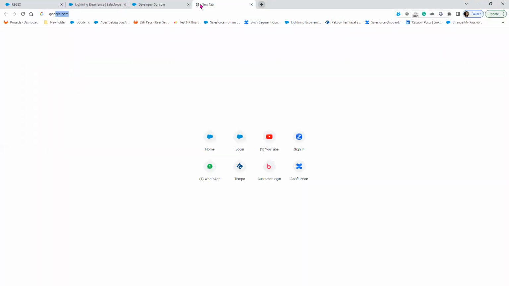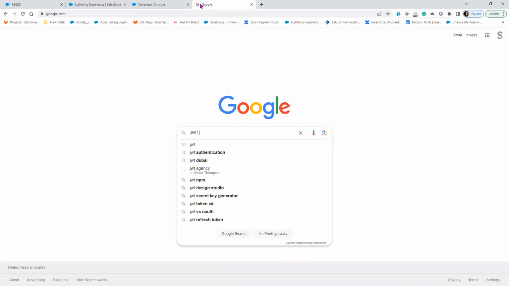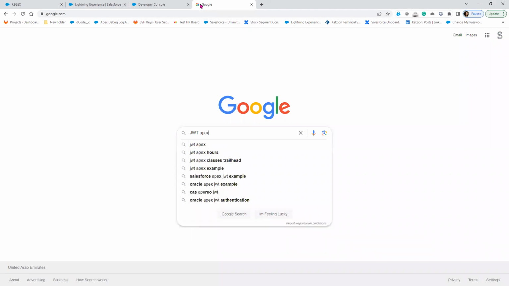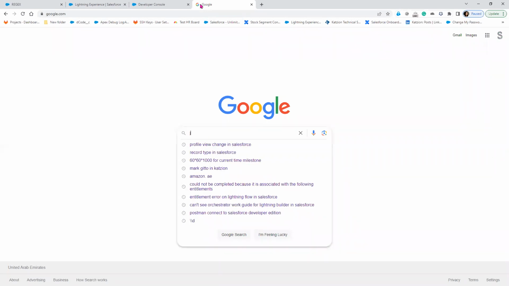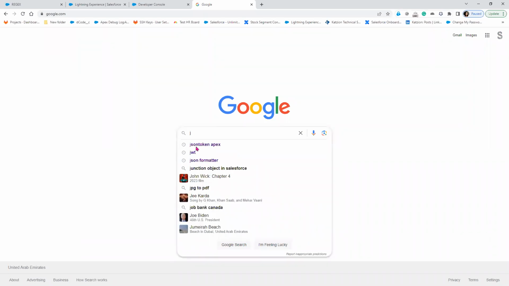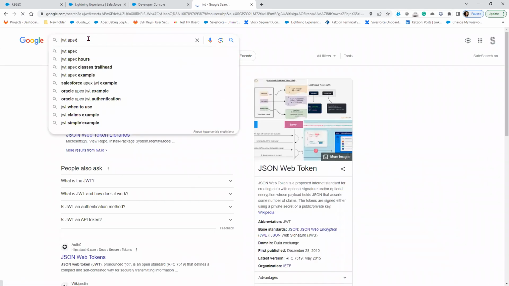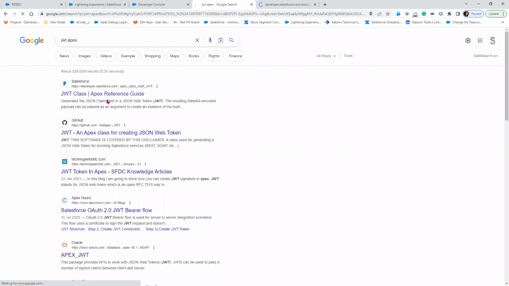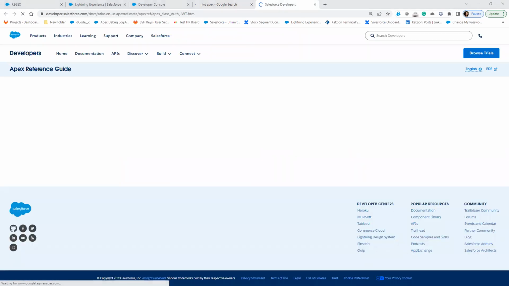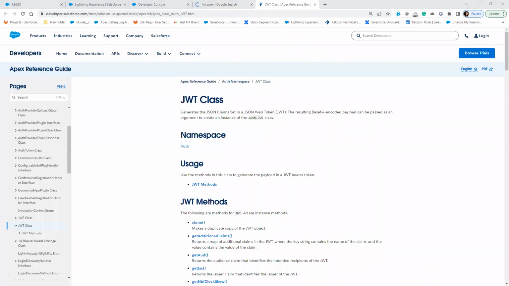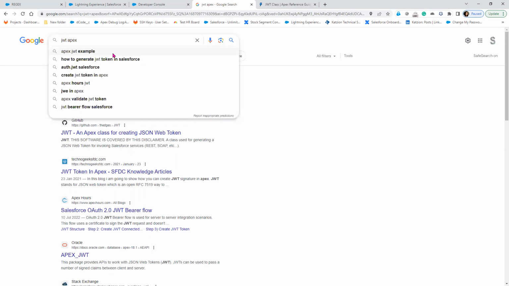Now, if you search in Google, JWT Apex, and go to the JWT class Apex, here it is going to give you the instructions.